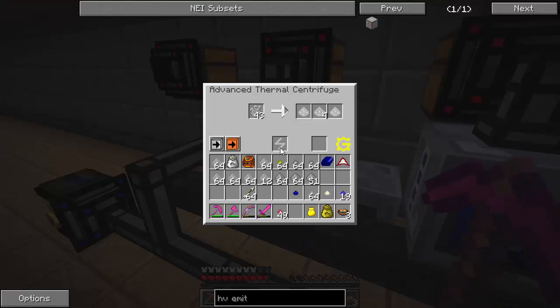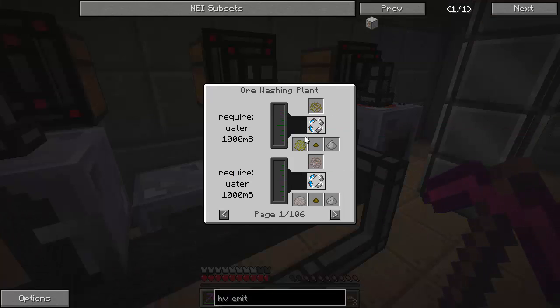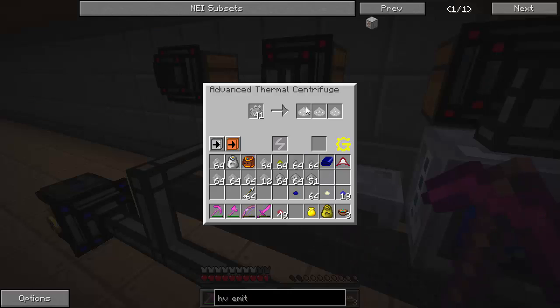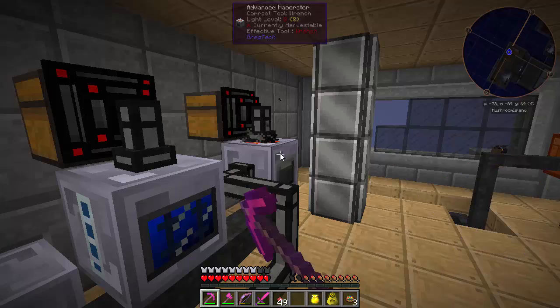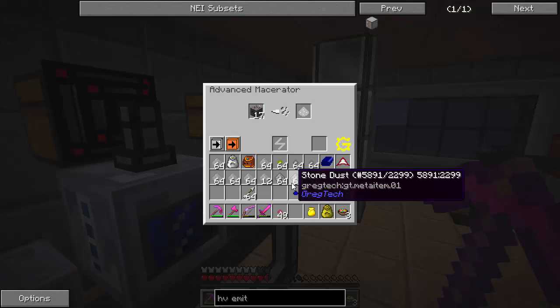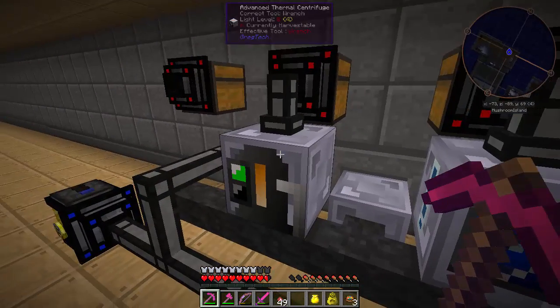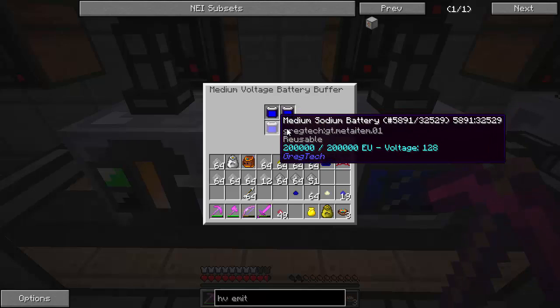Okay, and the last machine is the thermal centrifuge. A couple notes about him: he takes a lot of power, and he takes it at 2 amps. That's one thing about NEI, is it shows you the IC2 ore washing plant and the IC2 thermal centrifuge. So you can't see the nice recipe like you can here with how much it takes and how much it draws. But I do know this takes 2 amps, and so he's going to be pretty much using 2 of these batteries full time.